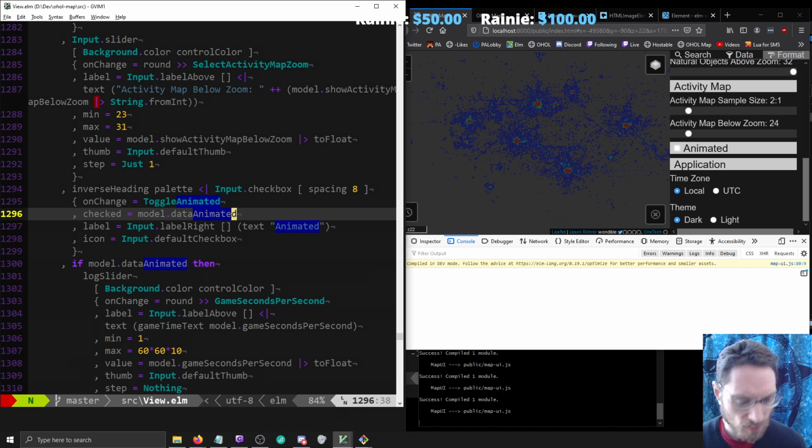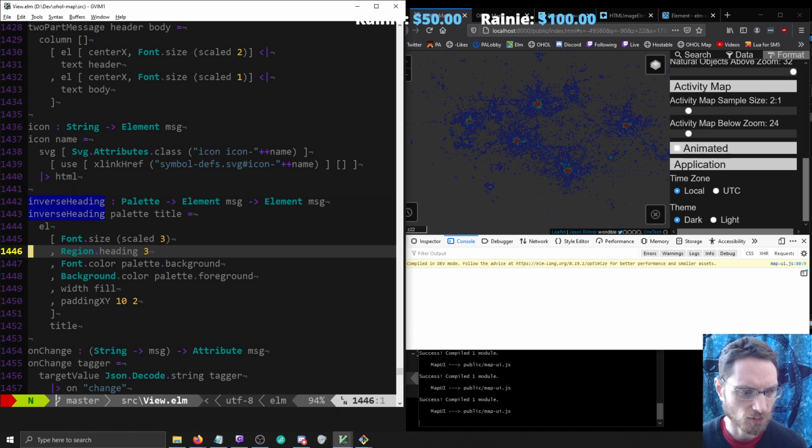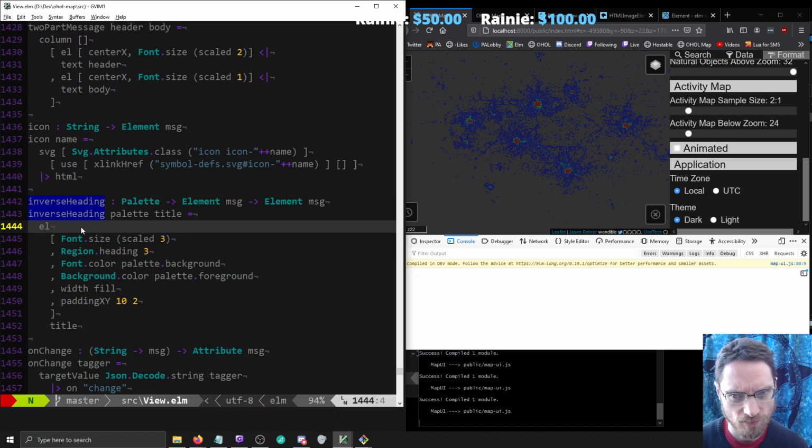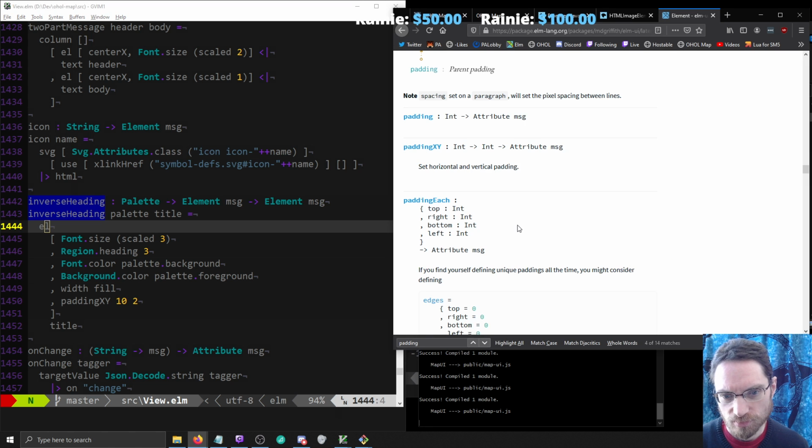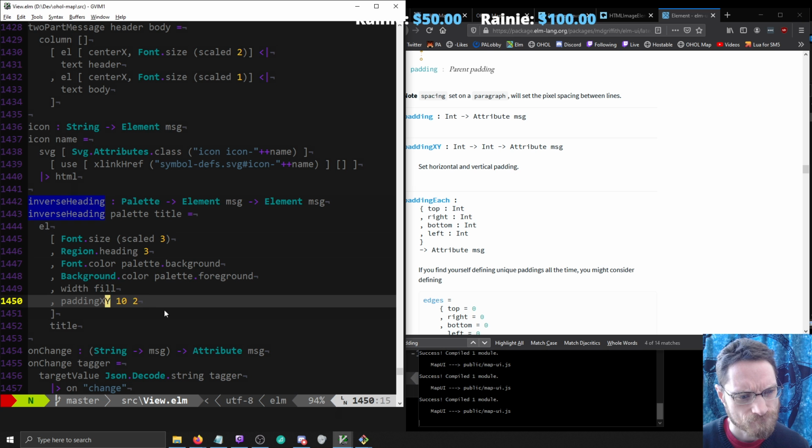And maybe heading should have, so you can do padding. That's within the inverse region.